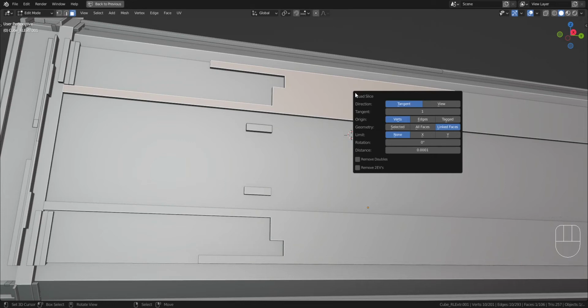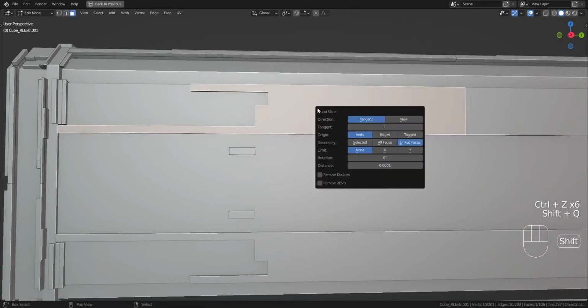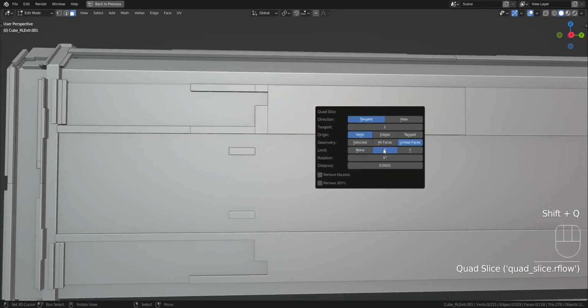We need that in order to provide us with the XY axis. So if I cut this, we have the Y cut and the X cut direction. And you can see if I limit the cut to X only. Because we are getting the information from the tangent, sometimes our orientation does not necessarily match the axis that we see here.